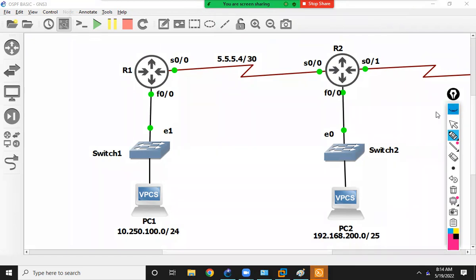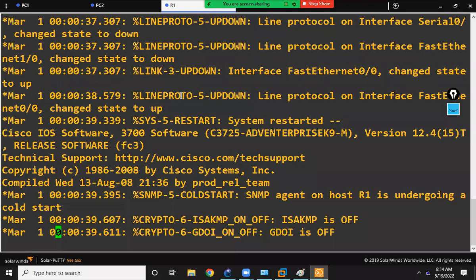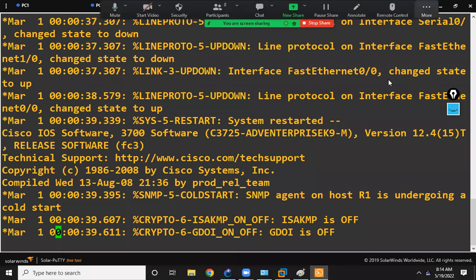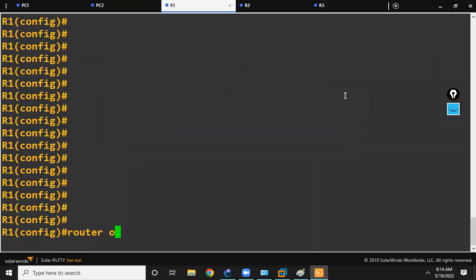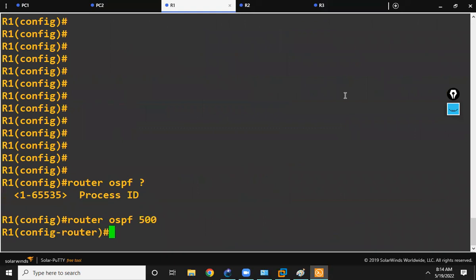Now let me go to R1, and yesterday I told you how you can configure OSPF. We'll go to config mode and mention the command router ospf. Whatever the process ID, you can give any value from 1 to 65,535. Suppose you are giving 500, then an OSPF instance will be created.